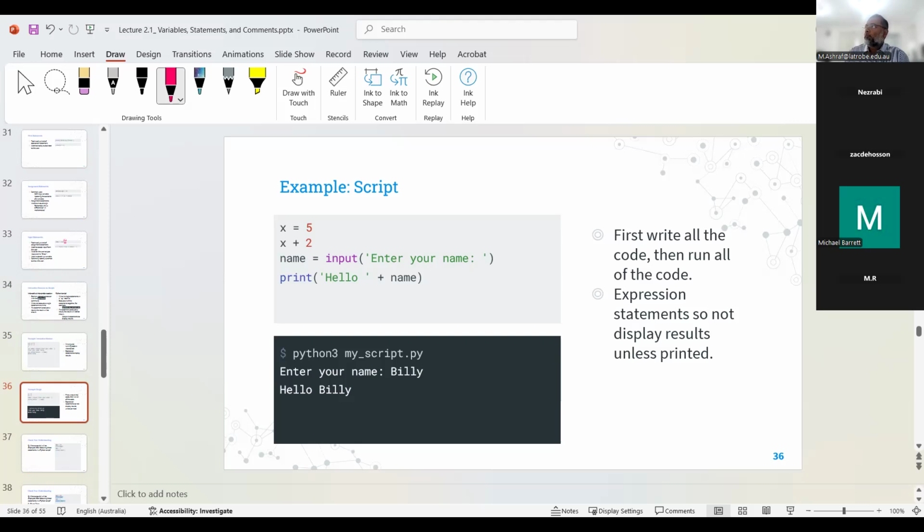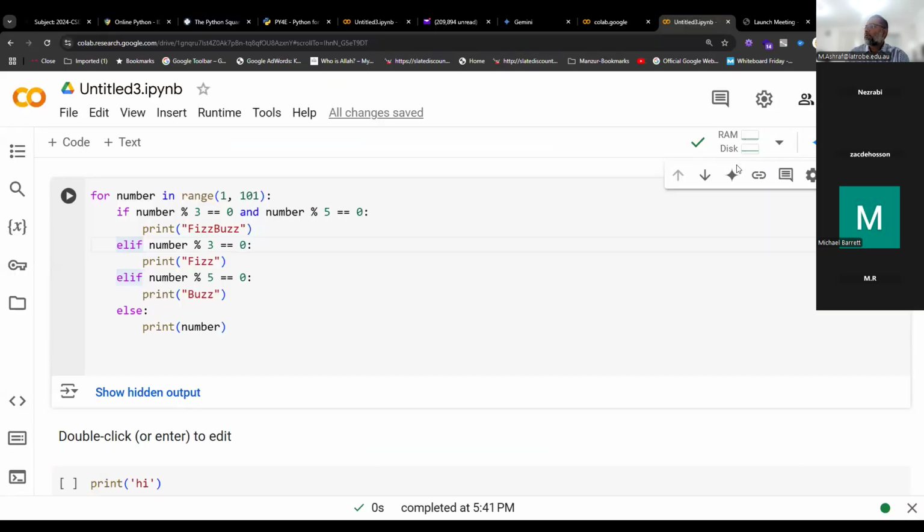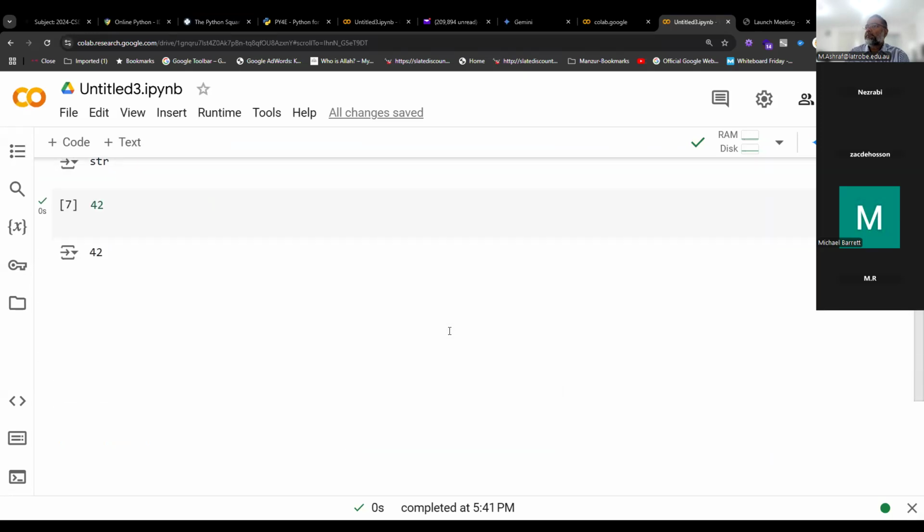What I can show you, not exactly this one, is in Colab. I'm opening Colab, and I first copy the code, and then I'm sharing the screen. So I go here, and you can see these are the codes. I go to the end, and this is the output, right?